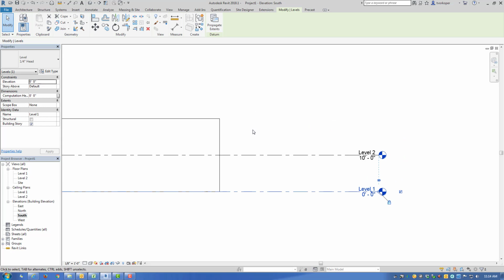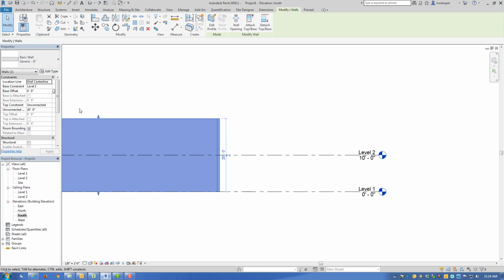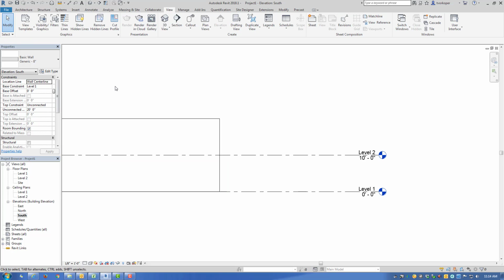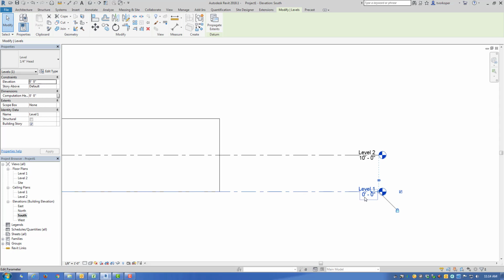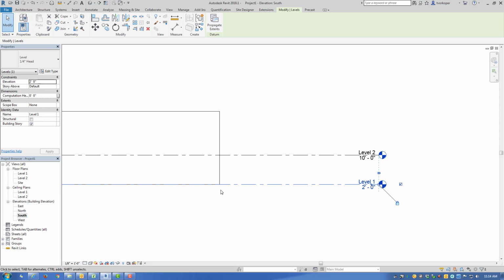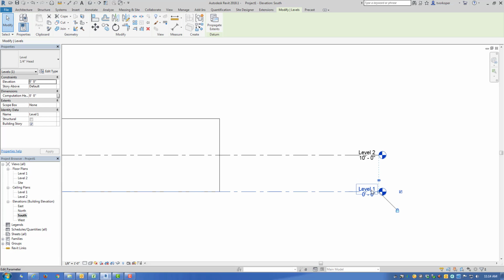Now, if we have a wall that by definition is constrained by the base at Level 1, when we change this level to 2 feet, you can see that the wall went with it. Likewise, if we go back to 0, it goes back down.